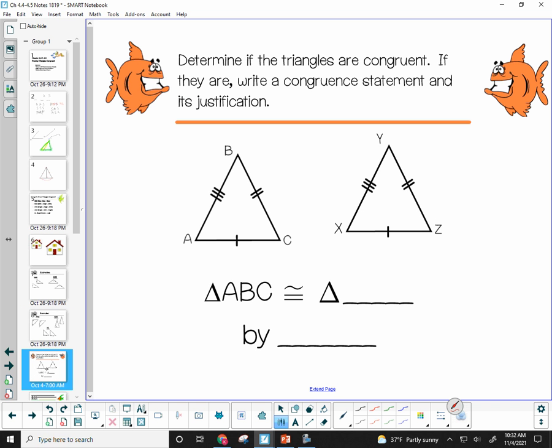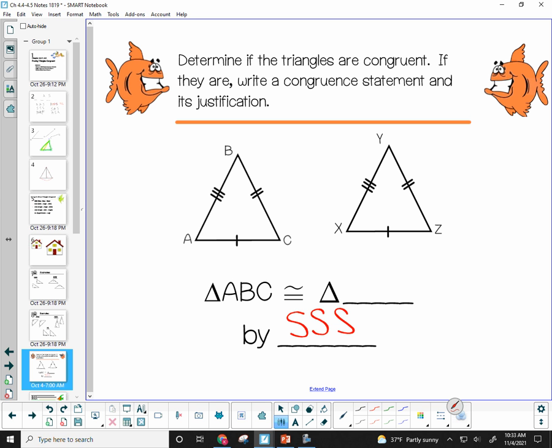So the question is, do we have three congruent parts? Yes. Is it an acceptable combination? Meaning we don't want to swear, we don't want AAA. Yeah, what do we have? We actually have side, side, side, right? So our triangles are congruent by side, side, side. I will always verbalize the full word like side, side, side, but I'll always just write like SSS. Okay, and that's very acceptable everywhere.